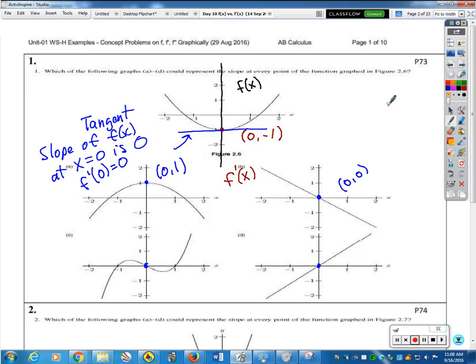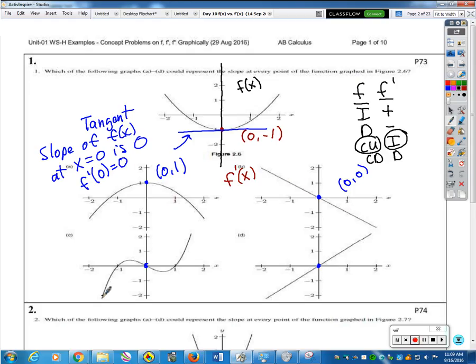Next place to look is this table. Just pick a characteristic of f, and you try to find the corresponding characteristic of f prime. The easiest thing to do is pick the most characteristic one. So as you look at f, which one of these four is easiest to describe for f? Concave up. So if f is concave up, what do you expect the y-coordinates of the f prime graph to do? Increase. Let's check. What are the y-coordinates of this f prime graph doing?